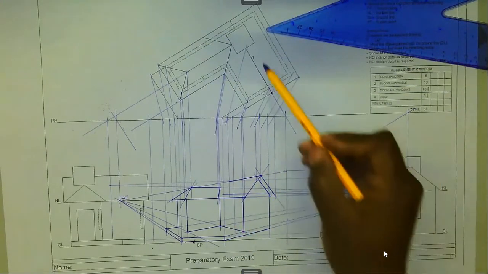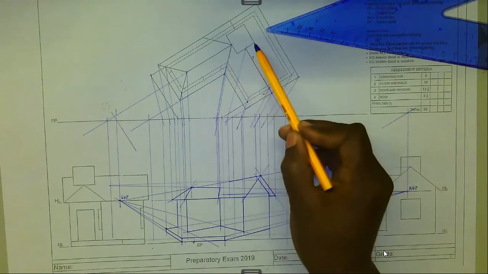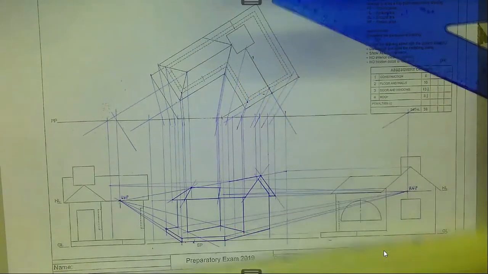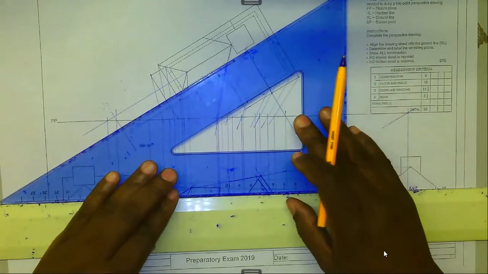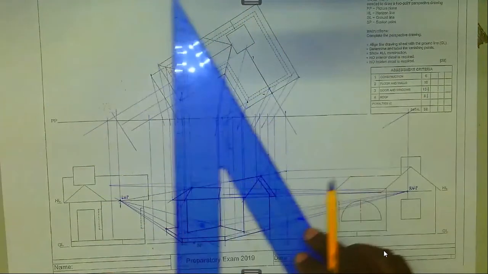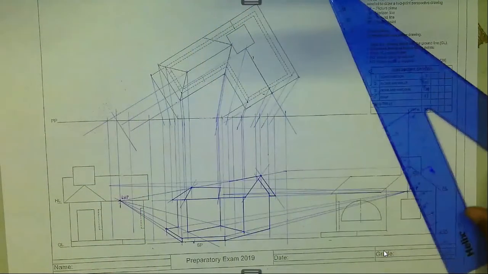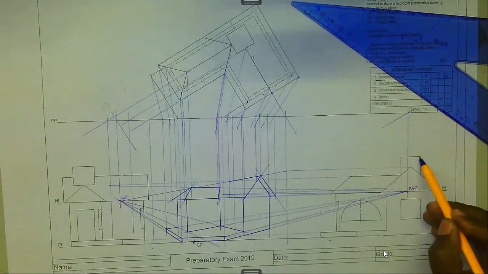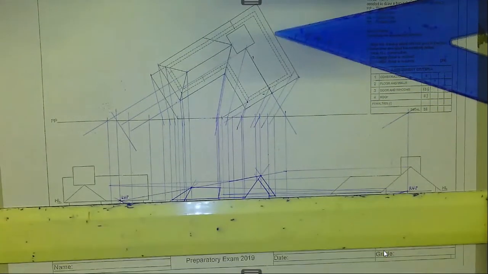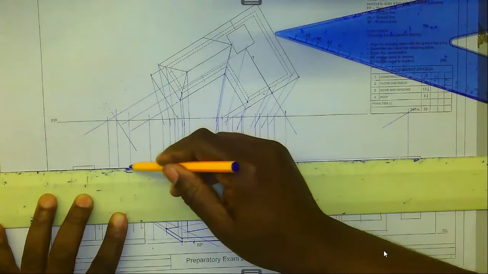The next thing that we want to do is to factor in the chimney, which is this line. Since it's not touching the picture plane, you force it to touch the picture plane, then you take it down like that. There is the height of the chimney, so I'm going to project from here like this.